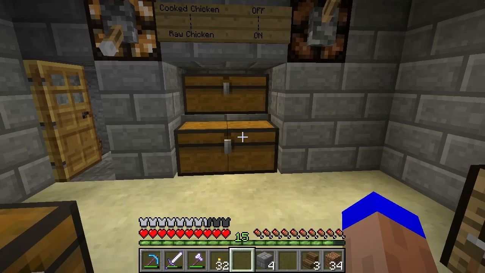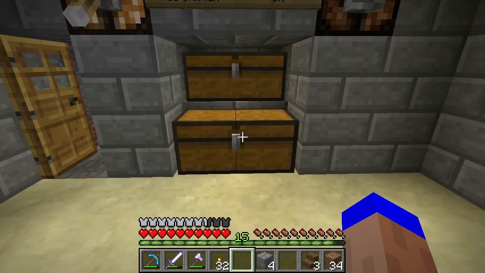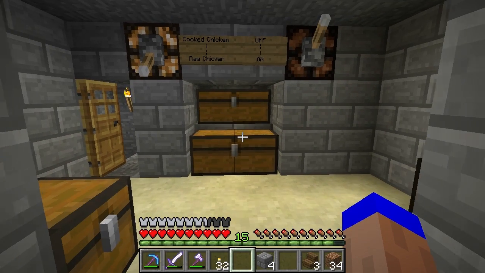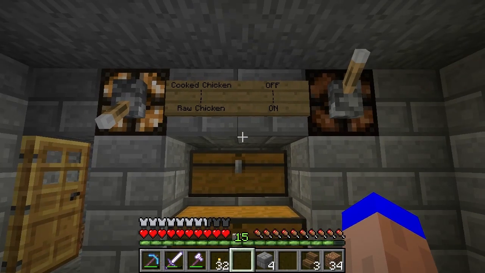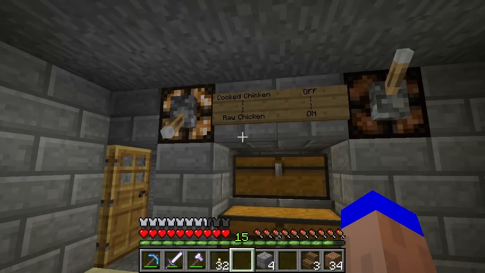Alright, what's actually going to happen here is this chest, or I should say both chests, but namely the bottom one, is going to be populated with everything a chicken can provide you. Like I said, automatically, 100% automatic, and you don't have to do anything once the system is primed. And depending on which way you flip this lever will determine whether you get cooked or raw.